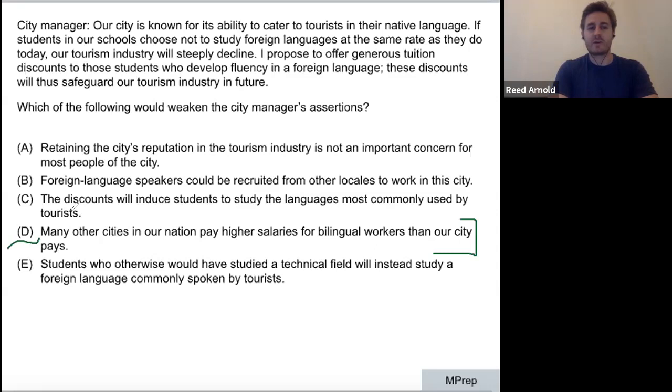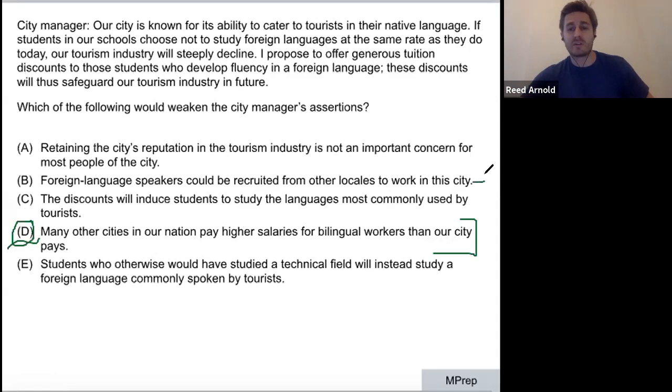So that's why D is right and why you don't want to try to negate why D weakens the argument, basically, right? If it weakens the argument, it weakens the argument. That doesn't mean it ruins the argument. The argument might be okay, but it doesn't weaken. I'm sorry, it definitely weakens the argument. Just because it doesn't ruin the argument doesn't mean it's not the answer. In fact, in general, you're not trying to ruin arguments. You're just trying to make them a little weaker. Same thing in strengthen. You're not trying to guarantee the argument. You're just trying to make it better.